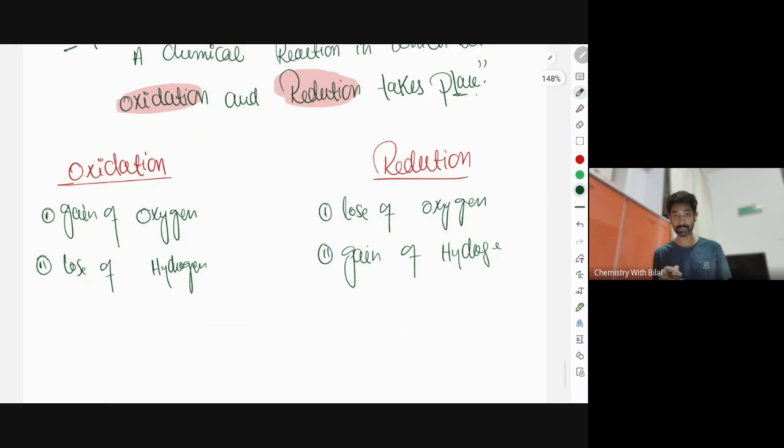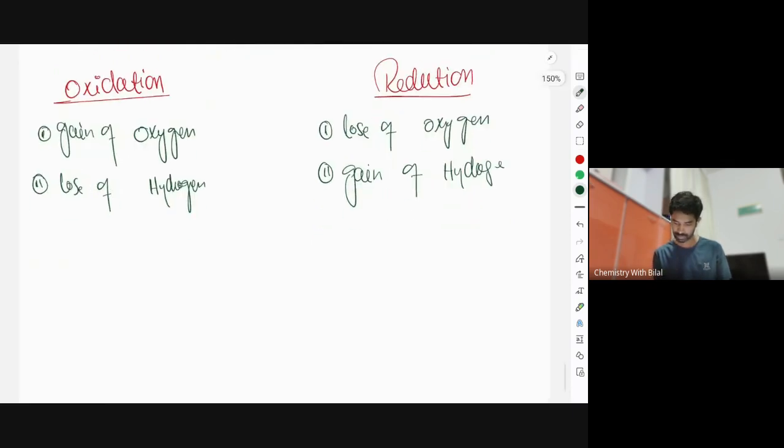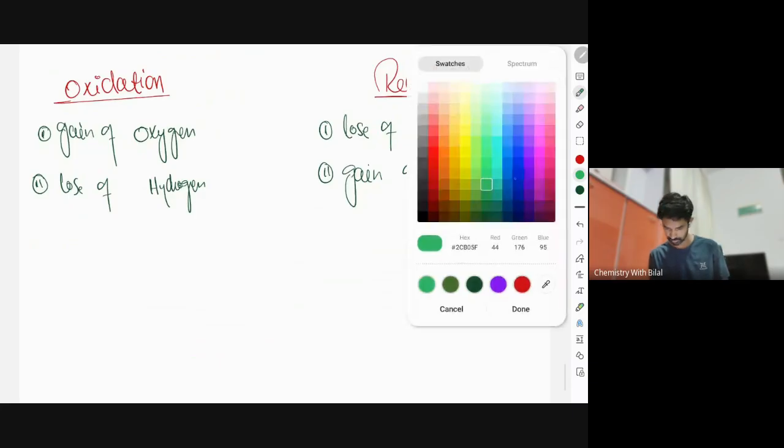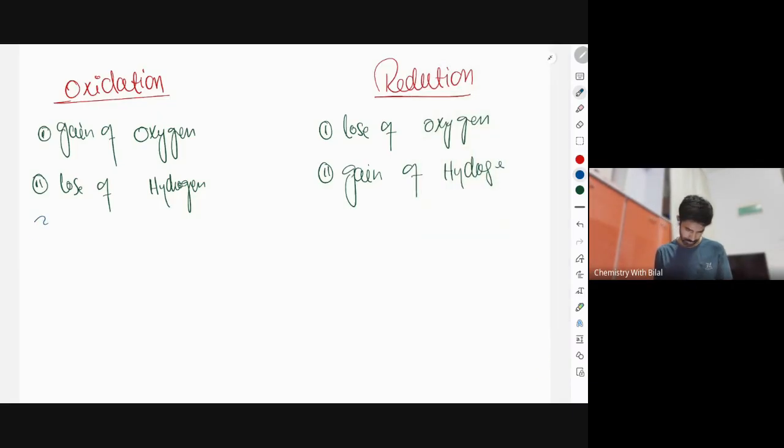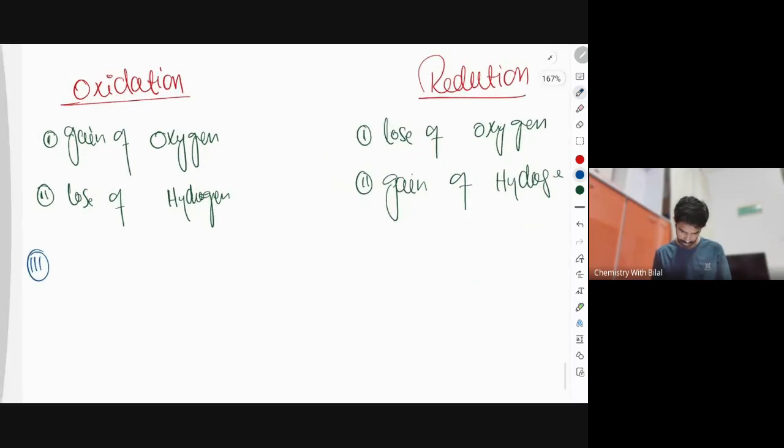Third, and very important, the one that is applicable to everything, the one that questions actually come from, that's the third one. Let me select my favorite color. Here you go. This blue is my favorite, but not this shade. Make it darker. Let's take this one. So this is a decent blue.